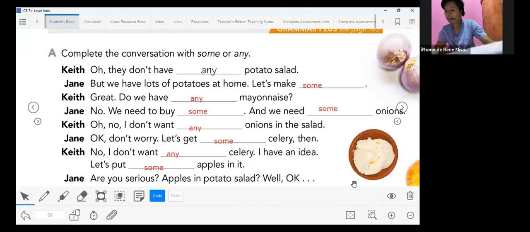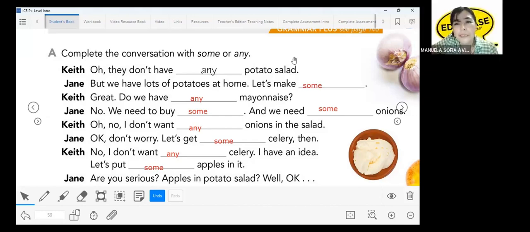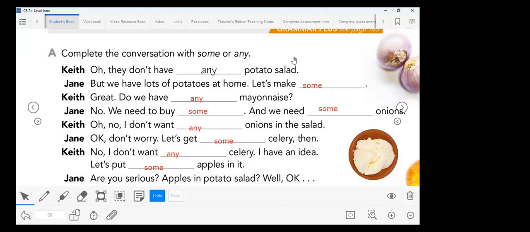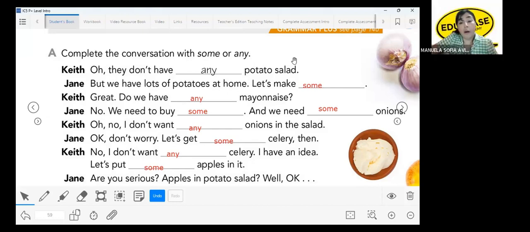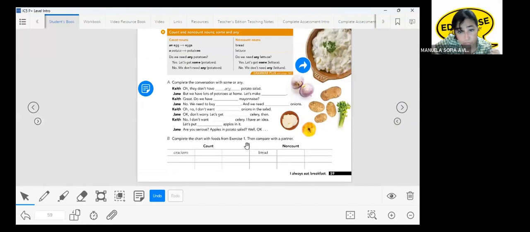No. Anybody? Don't you remember? When you are offering food, most of the times food, and you are being polite, you are being nice in that sense. So in that case, we can say, would you like, do you want some? And it's a question. Correct. Excellent. So I think the topic is clear. But if you have any doubt, tell me, please.